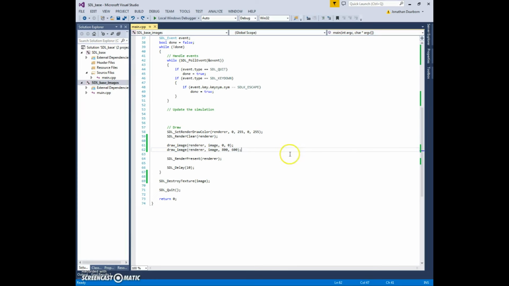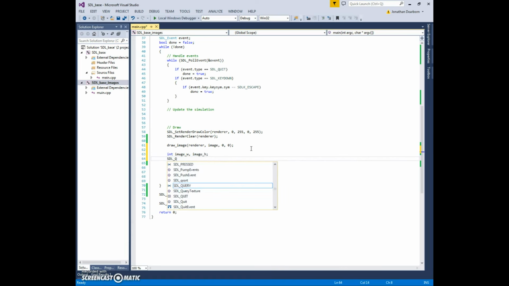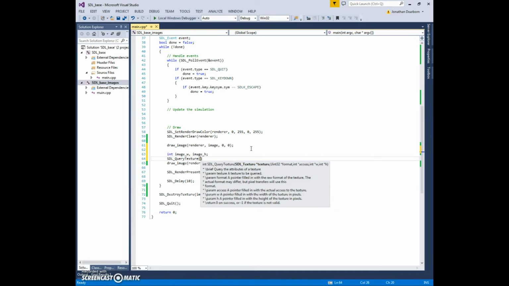To draw that image on the screen, we're going to have to give it an offset in its coordinates. And to get the whole image on, we'll need to know how big it is. So we'll make another call into SDL query texture. Give it the texture's name. I don't care about the format or the access, and I'm using two variables for the width and the height.